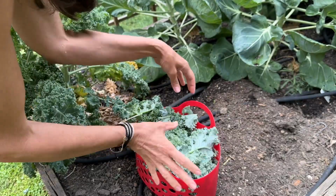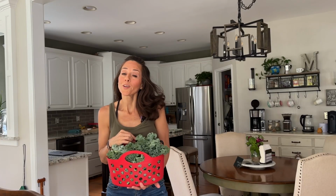My basket is overflowing. What are you going to do with all that kale? I'll show you.